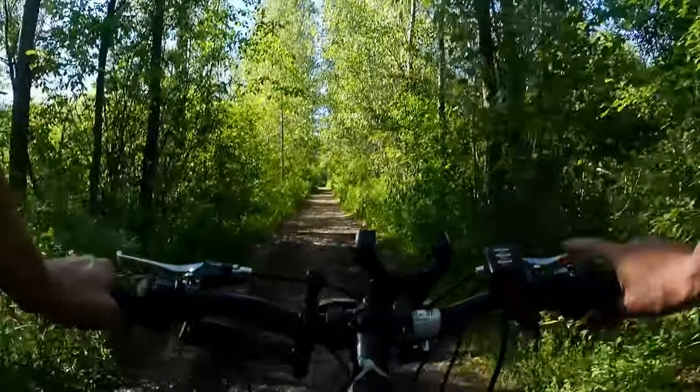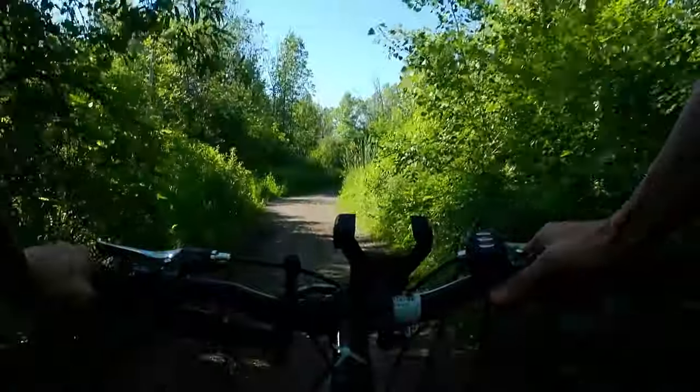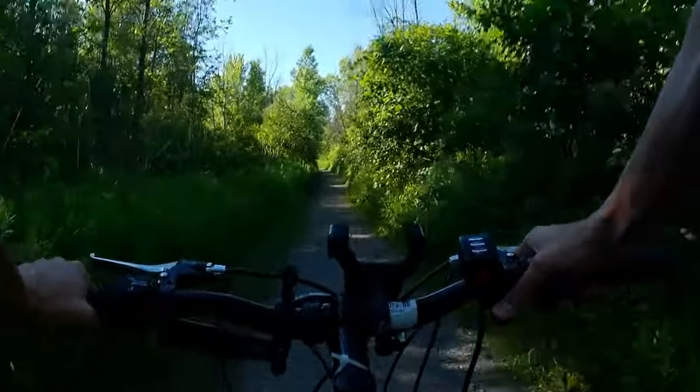Going slow because I don't like the bouncing, but my battery pack's got padding. It can handle it, right? It's a perfect day for testing this because it's sunny, but there's a bit of a breeze and it's really cool.